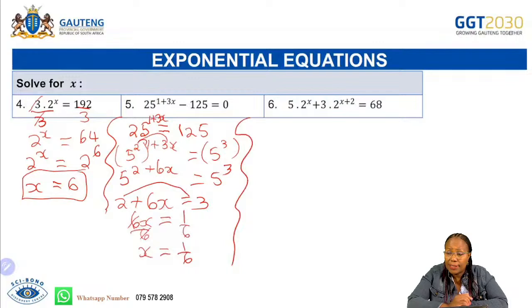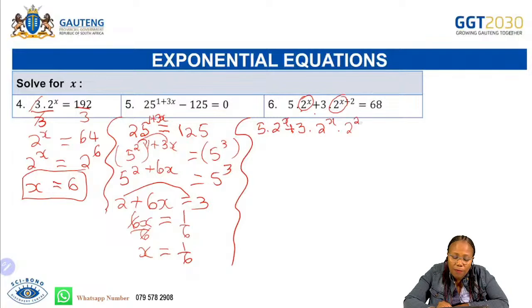Moving on to number 6. We are having different bases as you can see there, grade 12. But you still remember that if you are adding and you have common factor there, we can apply the common factor method on the left. So now let's do so, grade 12. So you are having 5. We start by separating exponents first on this base 2 here. That will be 2 to the power x and 2 to the power of 2 equals to 68.